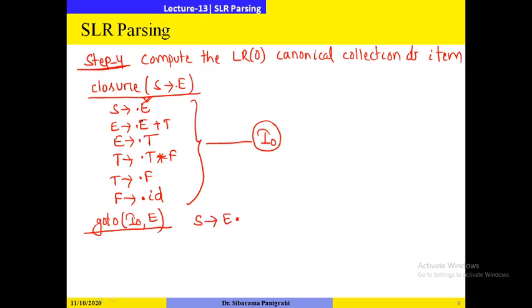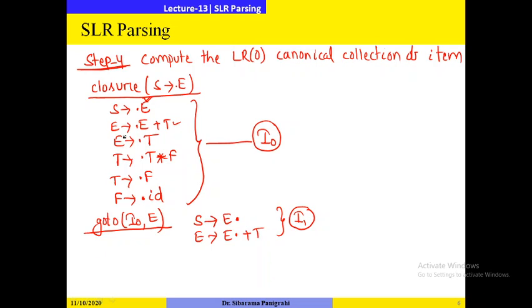So in which other production we are having dot E? In this production we are having dot E. So what we will do? We will get E gives to E dot plus T. So now here you see, here we have got dot plus. So plus is a terminal, so we will not derive its string. Okay. So what we will do? This one we will call it as I1.